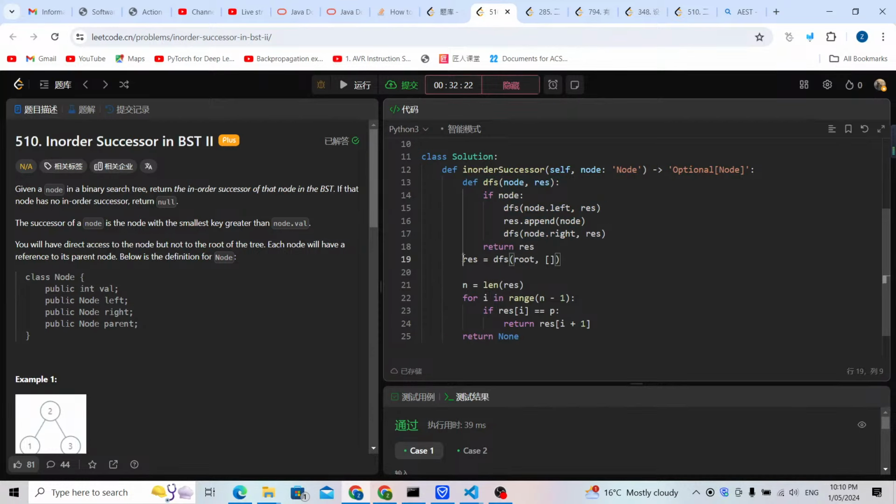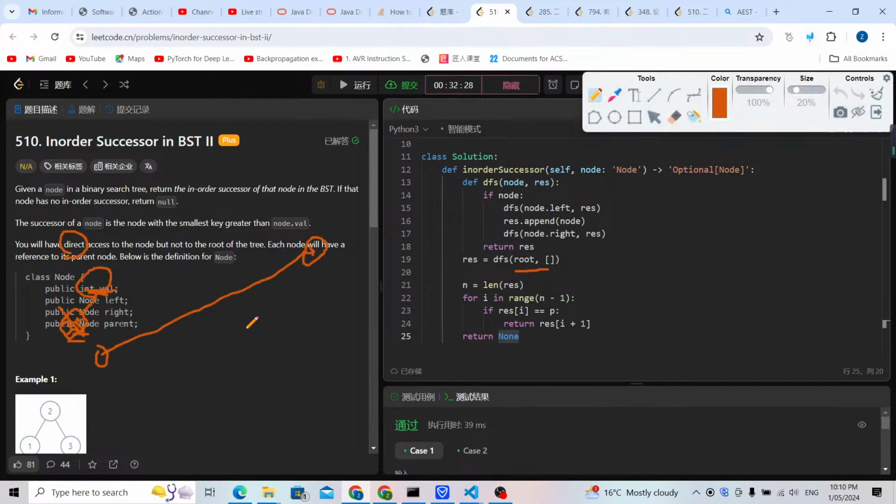We're gonna put all the nodes inside a result array, and this is to check which node is gonna be our final answer. If we use Inorder traversal for nodes 1, 2, 3, it's gonna be like this. If we want to calculate the successor of node 1, it's gonna be the next one. So this is why we're gonna return result[i + 1]. Otherwise, we're gonna return none. And we're gonna check up to node n minus 1, so we check node 1 and 2 to calculate the next. Otherwise, we return none.